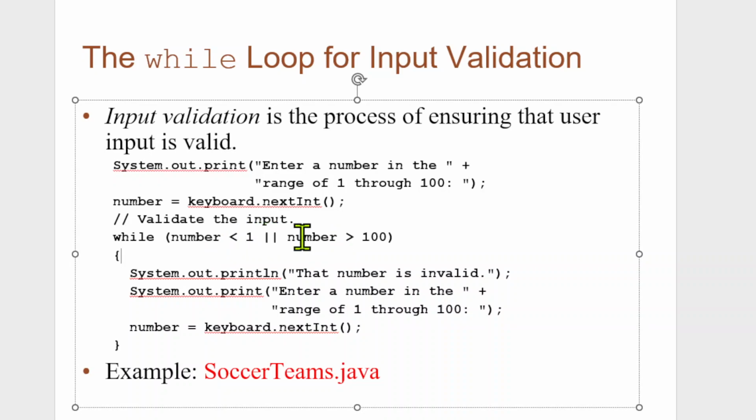With an OR, it's true as long as one is true. So if this is 0, this is going to be true. So it doesn't matter that this is false. The whole statement will be true. It's just going to print out, and this will keep running until you give it a number that is greater than 1 and less than 100. Okay, so range between 1 and 100. So you can't even do 1 or 100 because it wouldn't work.